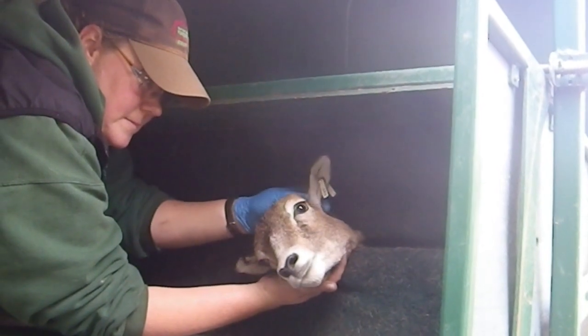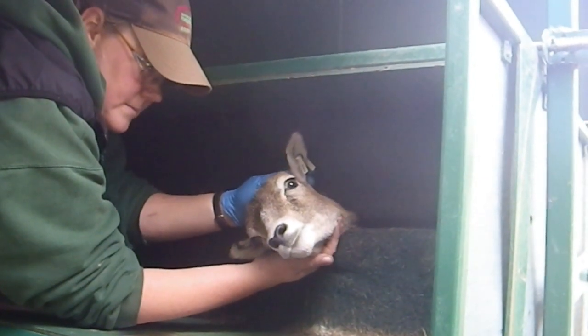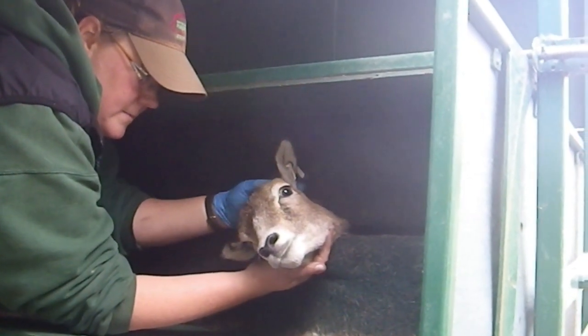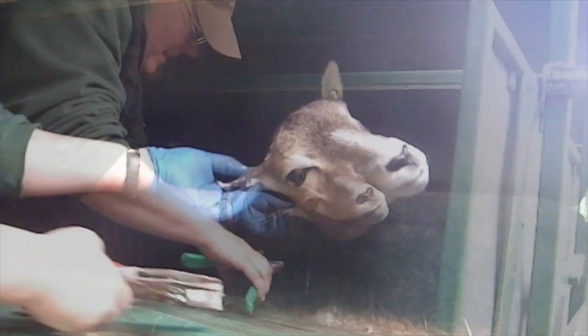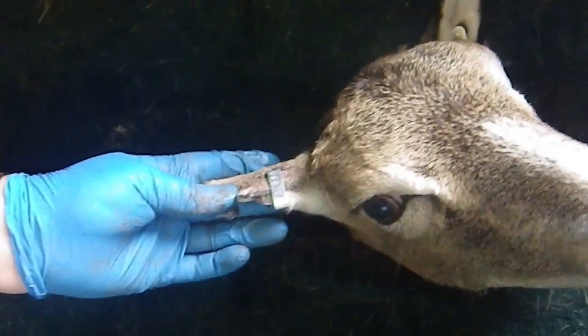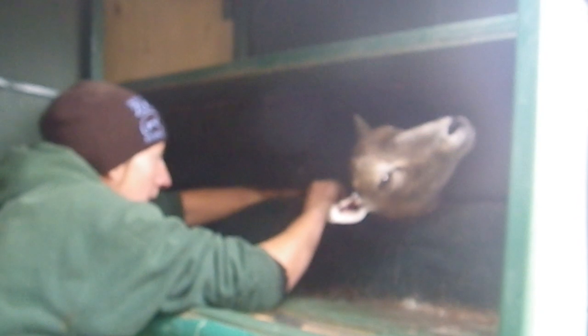This is a different way to look at the Muflon now — instead of accessing her feet, they have to access her head. She is not hurting inside there; she's very calm, just squeezed in so her head can be accessed for the ear tagging. This is like putting an earring in your ear. She's got her ear tag on now so we know which animal this is at our facility. Kelly is going to do the vaccinations — the Muflon sheep is receiving a vaccine, followed by a liquid de-wormer in a second injection.